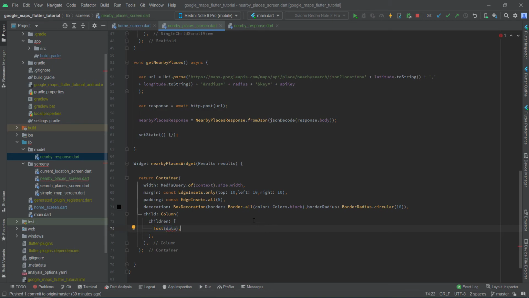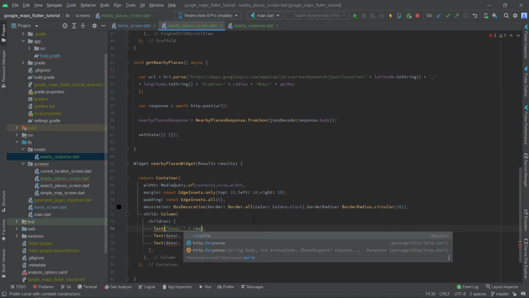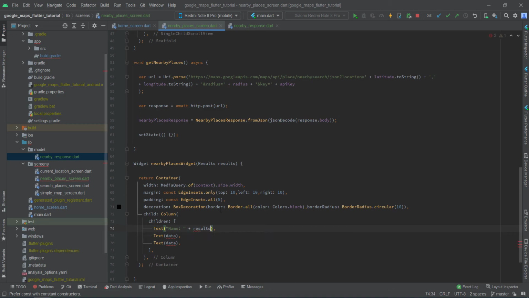I'll just name plus results. Yeah, I'm using results variable from here, results dot name exclamation mark, because it might be possible the value is null. So in this way we can avoid the null exception, so that's why I'm using exclamation mark here.